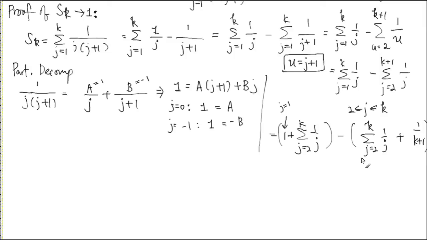So I'm going to box it. The sigma only affects this 1 over j, and this one is set outside. You see why these two things are equal to each other? You look at the common index, and whatever doesn't fall into that common index is written explicitly outside. By doing that, the common index is cancelled out. Negative, negative. So you're just leaving only 1 over 1, minus 1 over k plus 1.